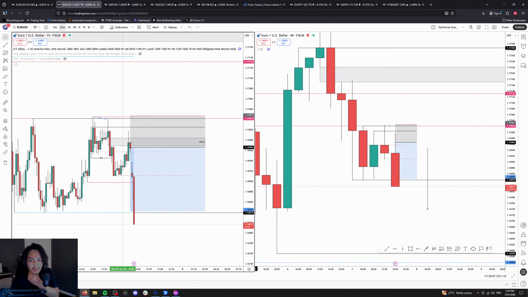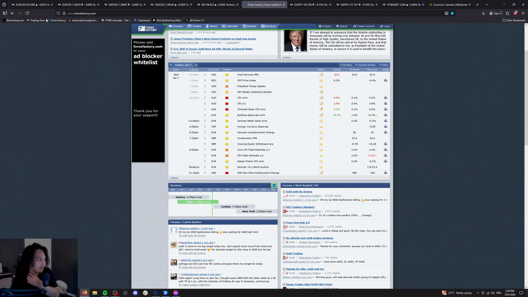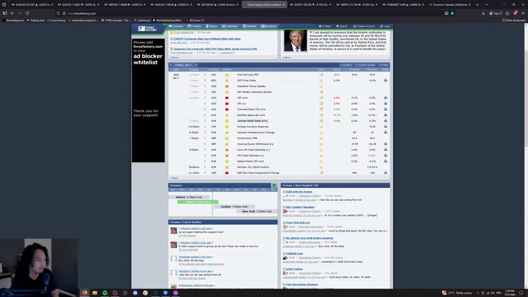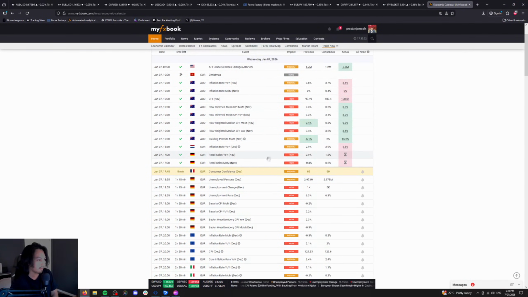so let me just get the economic calendar up here. Hold on, I'm just bringing it over. So as you can see, we look at Forex Factory, orange folder. We had retail sales here, which is yellow folder. But on this, you can see here retail sales, high impact. So I was anticipating, like, I find my Forex book more reliable in terms of the economic calendar. So I would have thought that was going to have a much higher impact in terms of price action. That's why I was tossing up on going back into pound USD again.